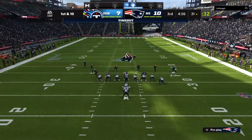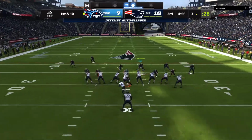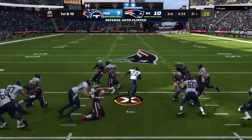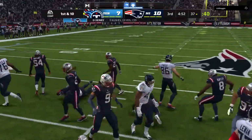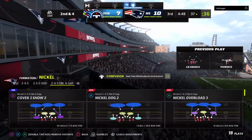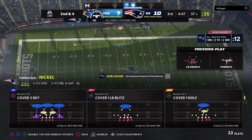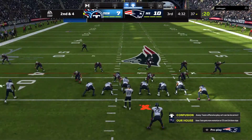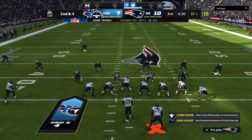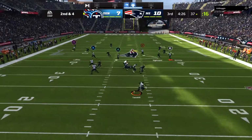The Titans offense is set to begin the drive. It's been a tight game to this point. What do they need to do, Charles, to break through in the second half and take the lead? Well, I think the first thing they need to do is thank their defense for keeping them in this game. And I think the defense is saying back to them, why don't you guys focus on getting some first downs, put some drives together, give us a little bit of a break here. If we can get some rest, we'll play even better for you. And, oh, by the way, pay off a few of those drives with some points, too.